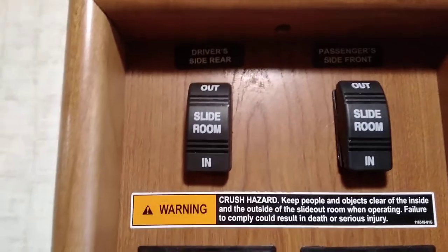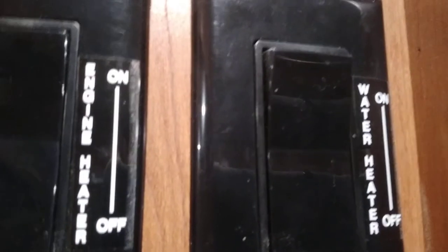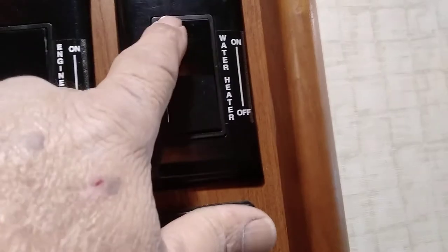Okay, standing back up. We come up here. We're going to start at the top. There's our slide-out switches. Now, the slide-outs require that the engine be running and the parking brake be set. Down here, engine preheat and electric water heater off and on. There is a switch on the water heater. This turns on the outlet to it.